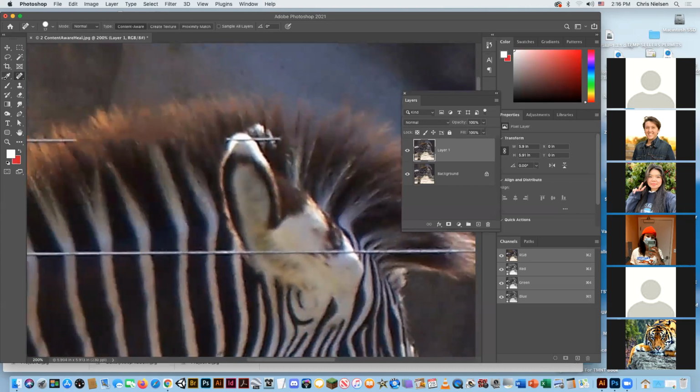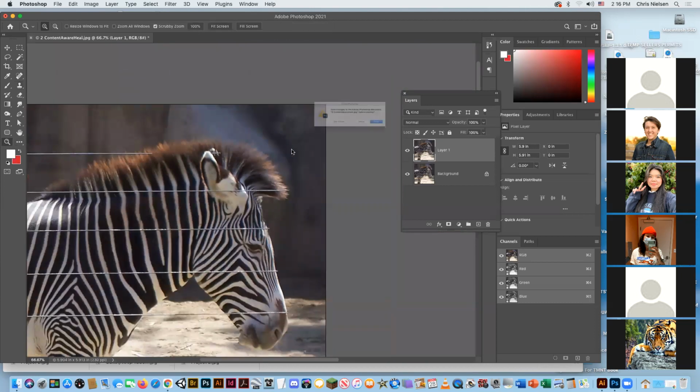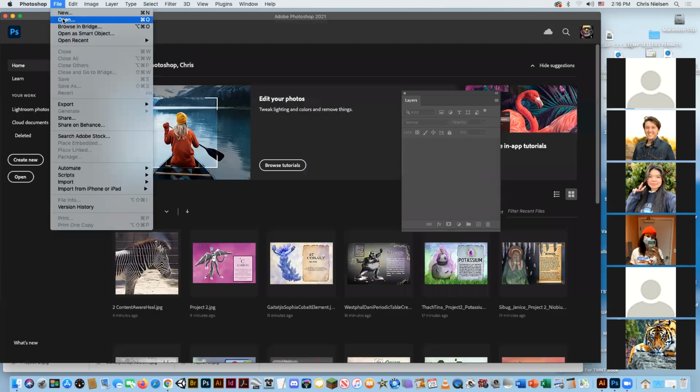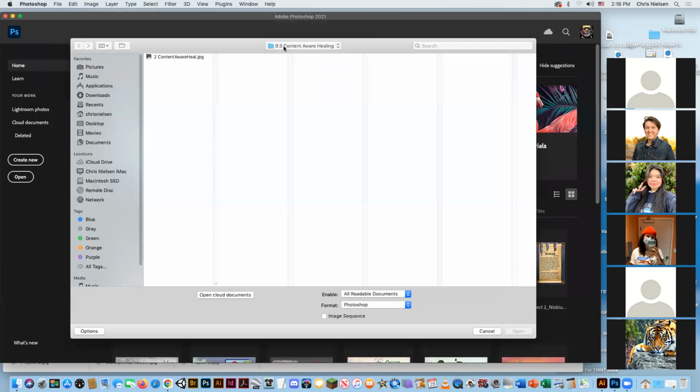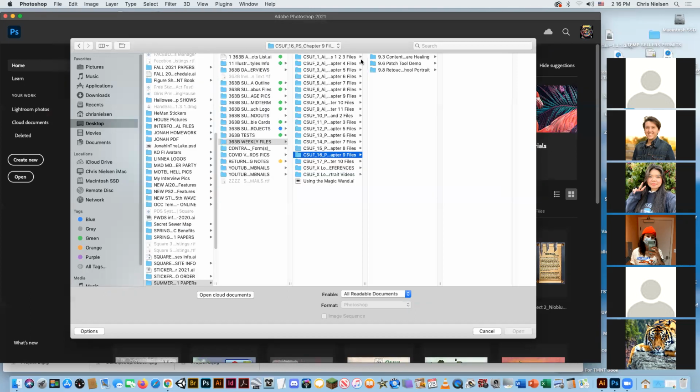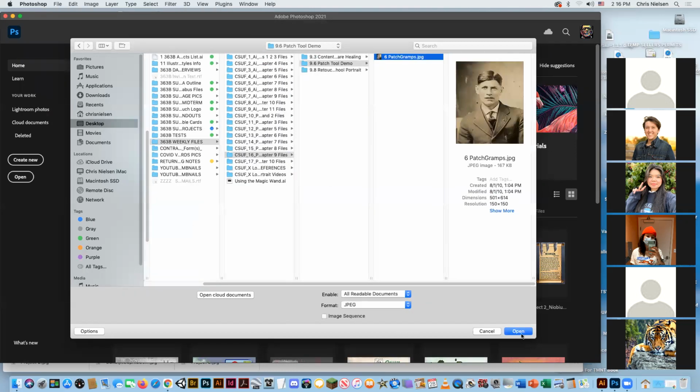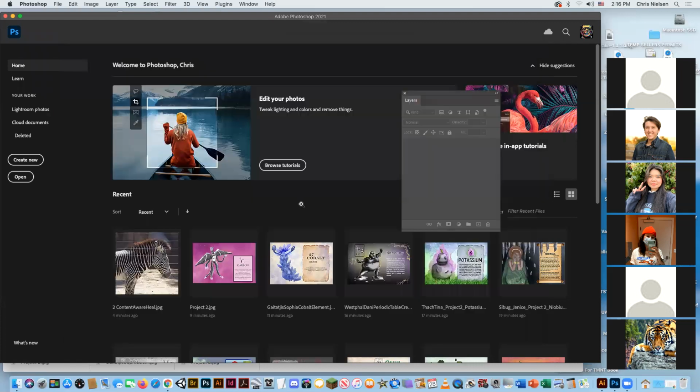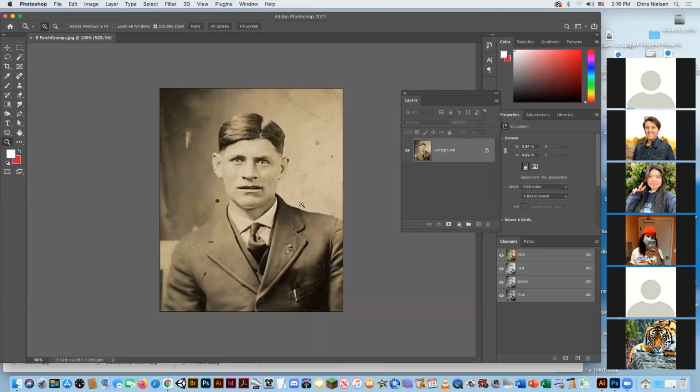Okay, when it comes to physical edges, your clone stamp is the only photo retouching tool that is going to work on the physical edges of an object, like that. Okay, so keep that one in mind when you go to work on those files. Okay, the other one that you're going to be dealing with in chapter 9 is the patch tool. So what I want to get across in this one is when it comes to the word photo retouching, that is not, oh, I got to go grab the clone stamp.